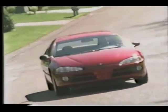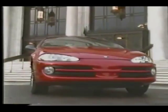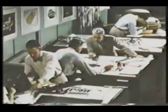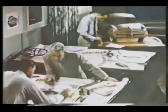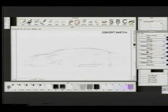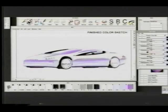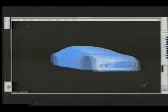The all-new 1998 Dodge Intrepid and Chrysler Concorde models represent the pinnacle of CATIA technology. The first ever paperless cars, they were created from start to finish with CATIA. Paperless means that Chrysler designers leave behind paper, pencil, and drawing board, using instead a stylus and electronic sketchpad to create vehicle concepts. CATIA makes it simple for designers to experiment, showing how early concepts will look with different paint treatments, predicting how body panels will reflect light, instantly transforming flat drawings into 3D.